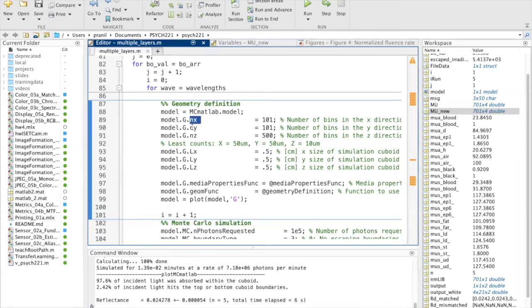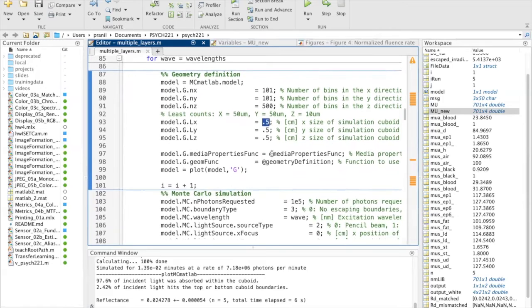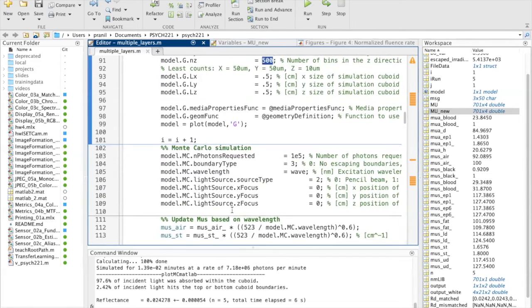And NX, NY, and NZ define how many bins you want to divide your cuboidal volume into along each of those dimensions. So we did a 0.5 by 0.5 by 0.5 centimeter cuboidal volume. It has 500 bins in the Z direction and 101 in X and Y respectively.